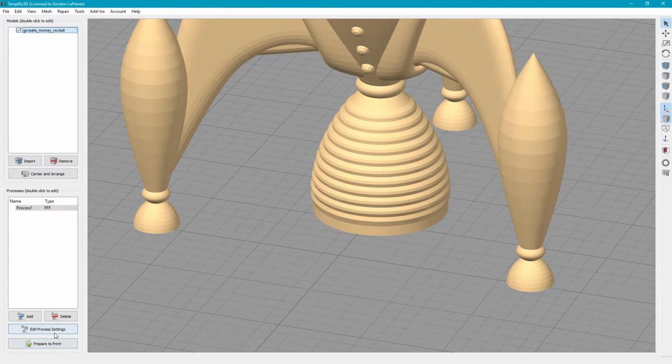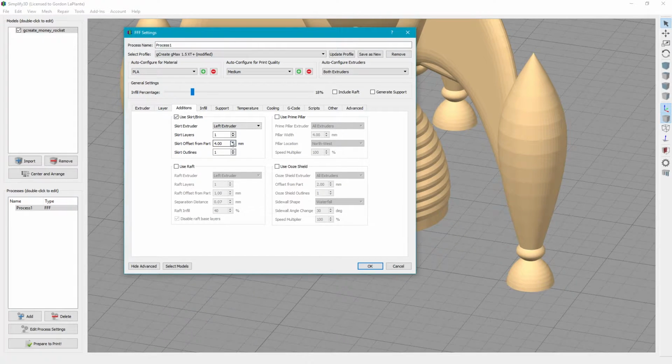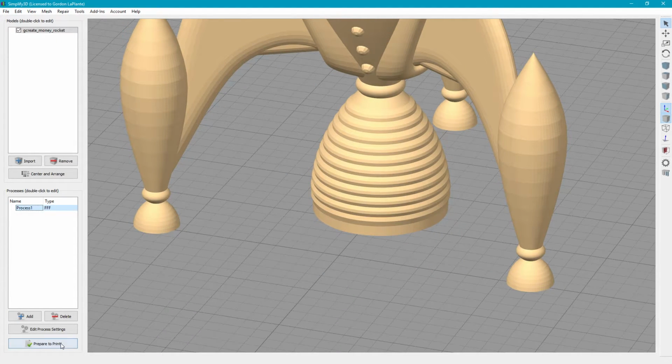Now what I want to do is go back to Edit Process Settings, go back to Additions, and I want to have skirt layers. One is fine. You just want one layer. Now the offset from the part you want to be 0, so you want to have it stuck to the edge of the part. Now the outlines number, you want to put something like 8 or 10. Let's try 8. Hit OK, and prepare to print.